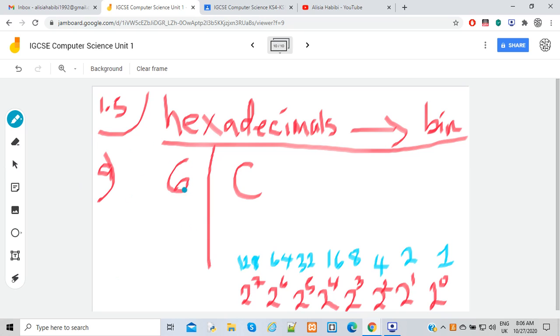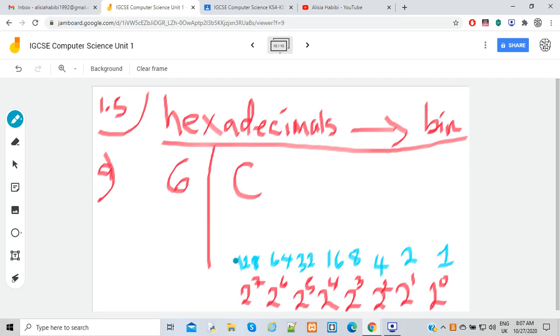So we want to convert 6 into binary. We're going to be looking at which powers of 2. Do you remember when we were looking at how to convert denary into binary, we always had to find out what powers of 2, when you add them up together, give you that particular denary number? In this case, we're going to repeat the same step. We have 6, a hexadecimal value in this case, so we need to look for which powers of 2, when we add them up, give us 6.